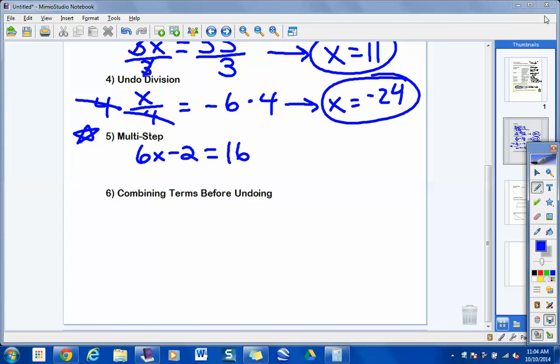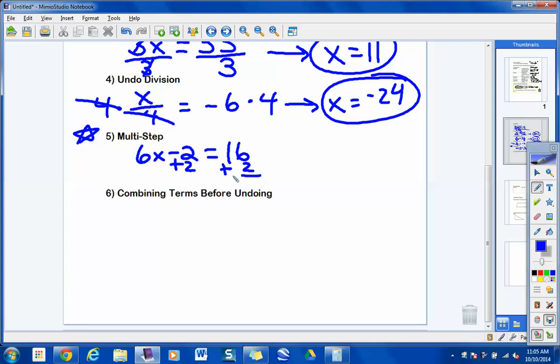First step, there's nothing to do. So what's step 2 say on that front page of your notes? If there's nothing to combine, undo what? Addition or subtraction. Is there any addition or subtraction going on up there next to x? Yeah, there's subtraction. So what are we going to have to do, Hannah Woods? What's the inverse? Add how much, kiddo? 2. You're subtracting 2, so we better undo that by adding a 2.